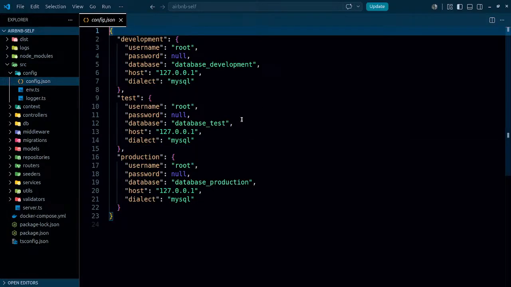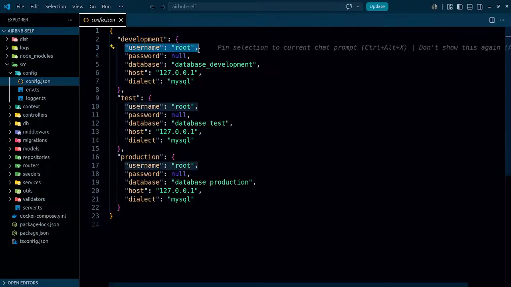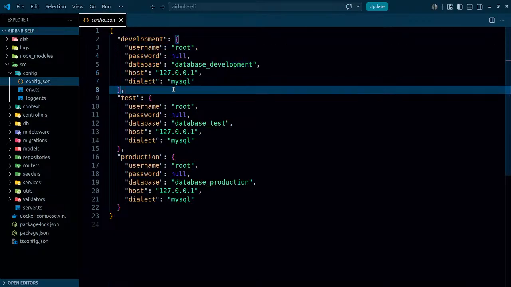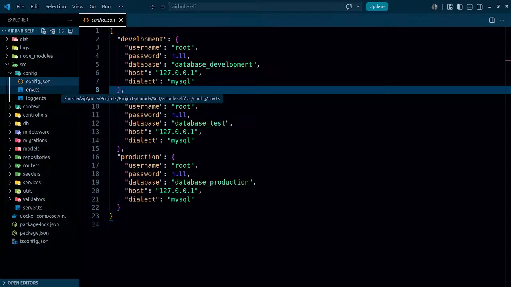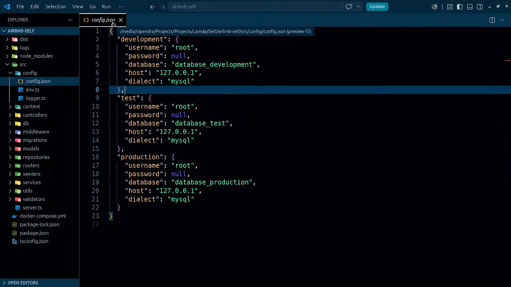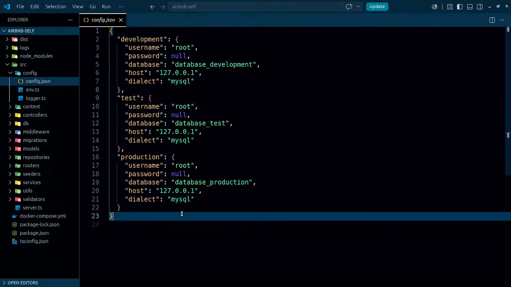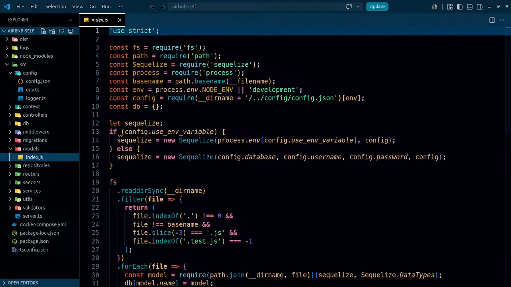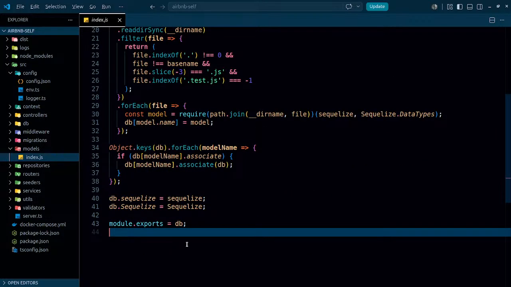What is this config.json? Over here we are specifying username, password, database, and so on. Okay, that seems to be good, but later we'll have to convert it to a TS file. Why, we'll see. And apart from this, we got models here. Models has this data.